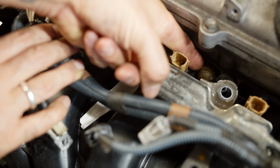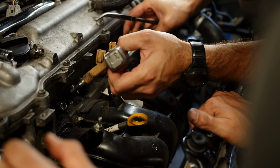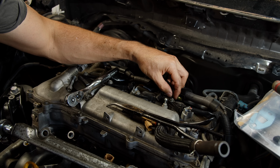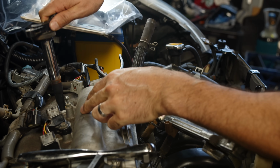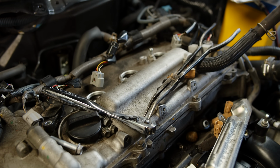Anyway, let's talk more. Luckily for us, the injectors are mounted in the same way that you see on most JDM cars. Not so lucky is that they are also a fairly unique design which will require some extra parts to make work. What we found as we continue working on this engine is some parts are so loose you don't even need tools, it's just finger tight. We're replacing the spark plugs because we have no idea how long they've been in the engine, whether they've been put in properly or what condition they're in.